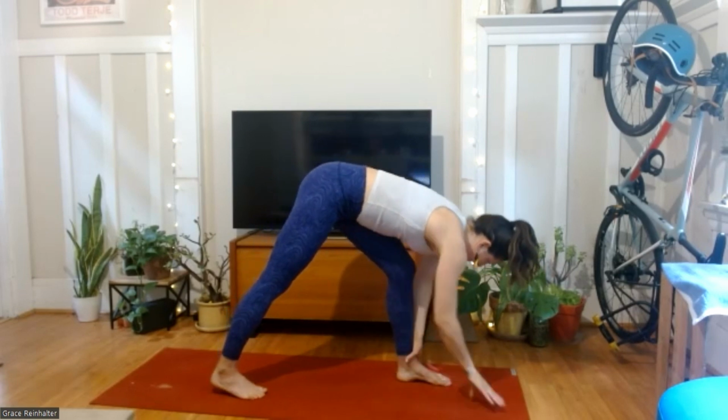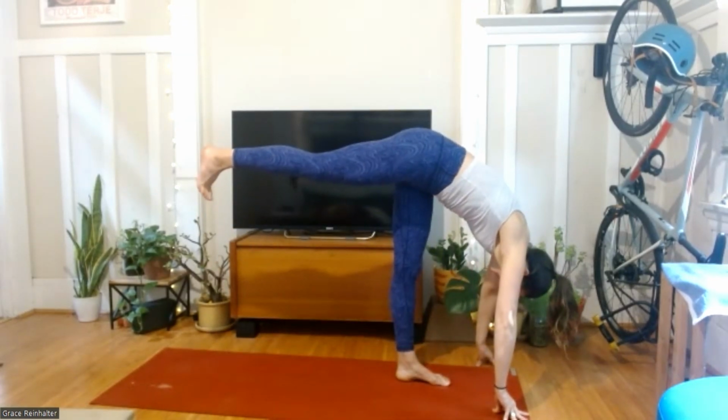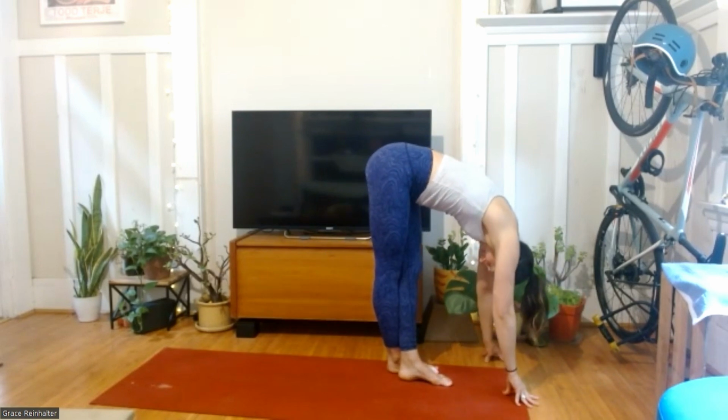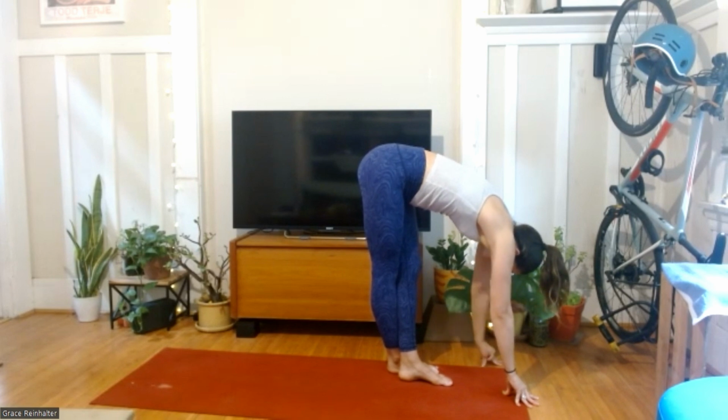And then bend the left knee, hands frame the left foot, pick up the right leg, standing splits just to transition, and then slide the right leg so the outer edges of the feet are touching, head heavy. Take another big breath here.